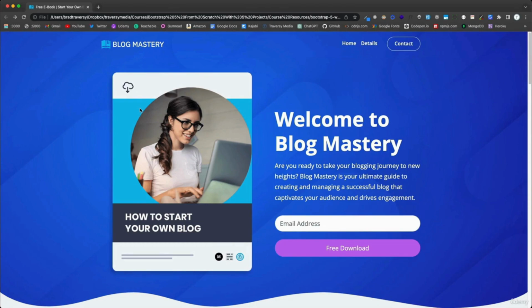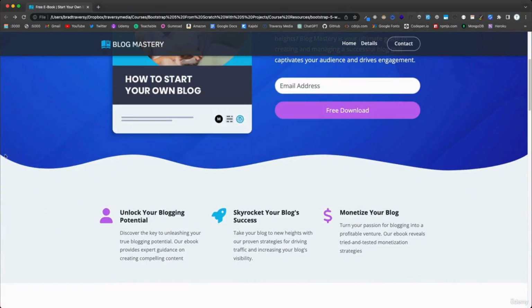So we're going to do that on pretty much all of the projects, except for the portfolio, because there's actually not a nav bar on that website. All right, now we also have an SVG that we're going to use to give it this effect right here, this wave effect, which looks pretty nice.